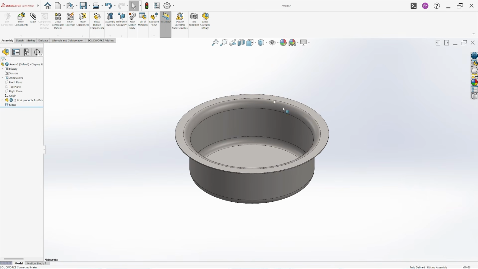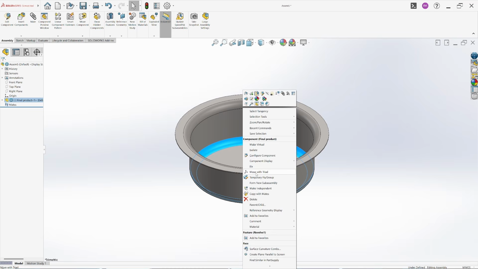Now the part orientation is as it should be, but as we are going to use our tool in an upside down direction, first let me rotate this component upside down. And to do that, first let me set it to float. Okay, and now we can rotate it.